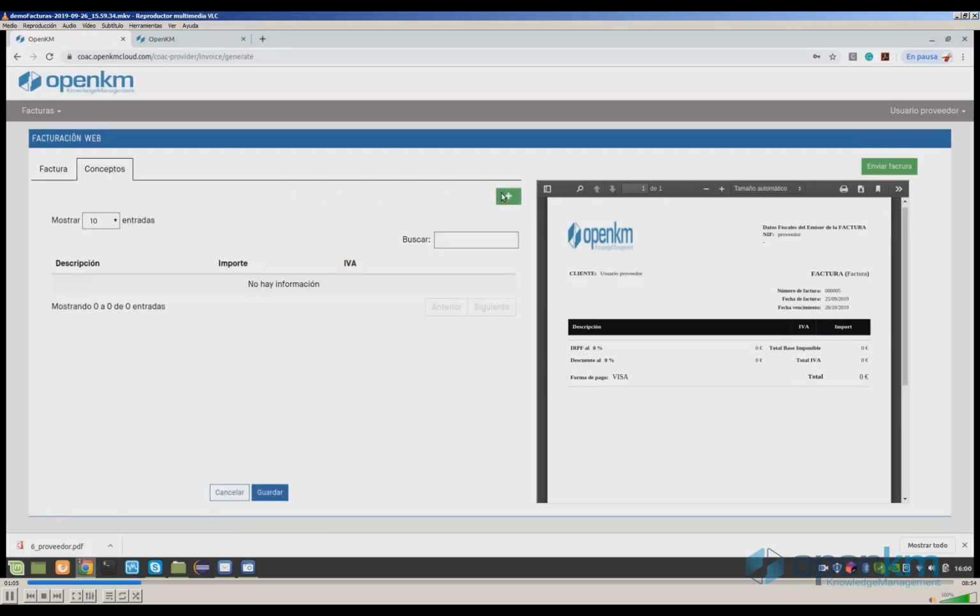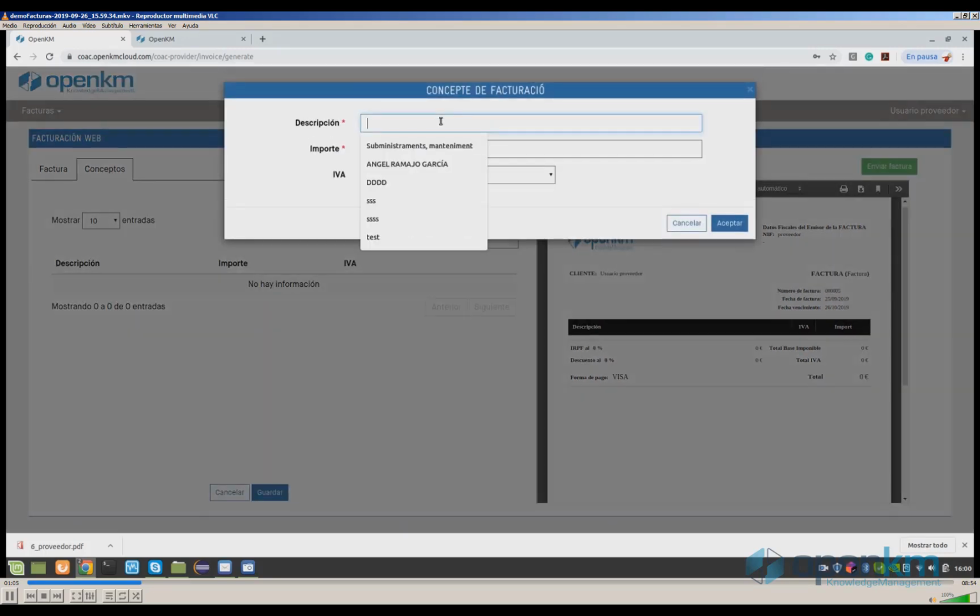Then, in concepts, the supplier can detail the products and services that will appear on the invoice. When we save, we see how the concepts are incorporated into the invoice.